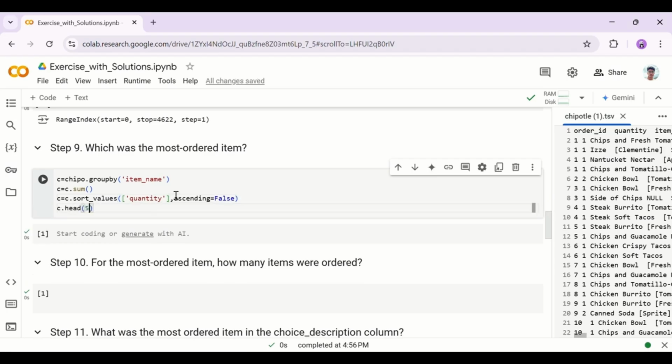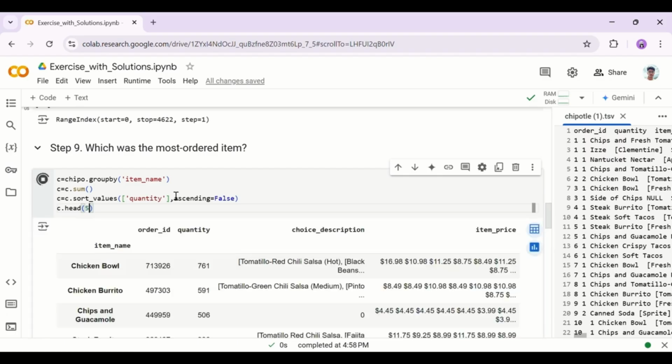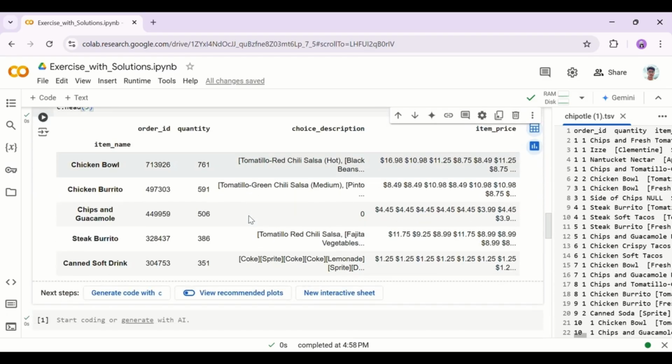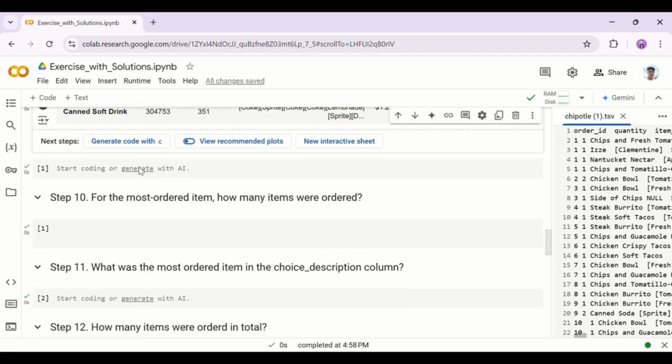Then print the first 5, and this will give us the most ordered items in descending order. So the most ordered item is chicken bowl, then we have chicken burrito, then we have chips and guacamole, then dishes like this. Okay.